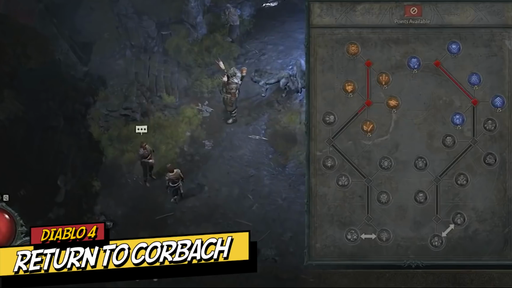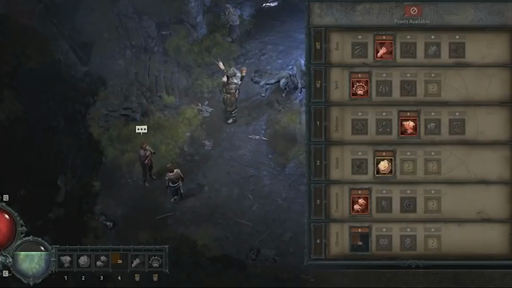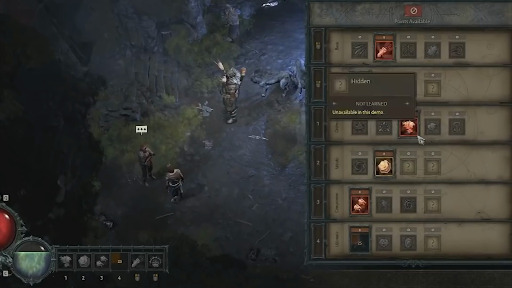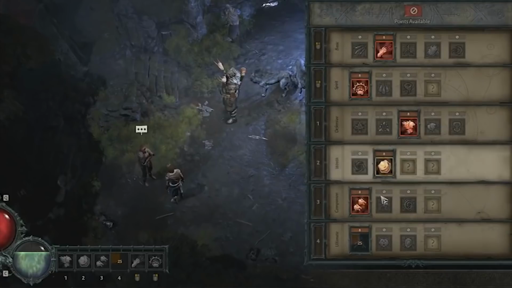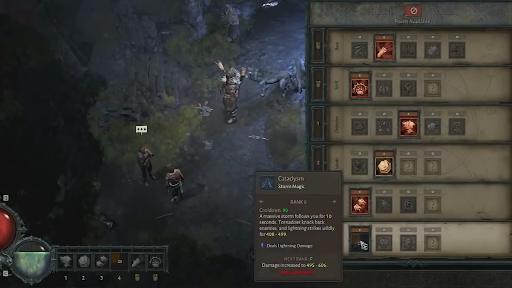Return to Korbach. The quest culminates in a few updates in Korbach, and we take a moment to check out the various skills and talents associated with the Druid class. Now, recently there was a change to the way that the skill tree and talents would be configured, which was covered in my most recent video on the September quarterly update. So how that will affect the other classes aside from the sorceress, which was used as an example, is yet unknown.